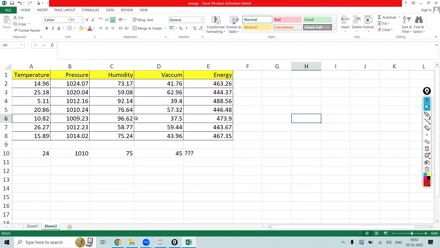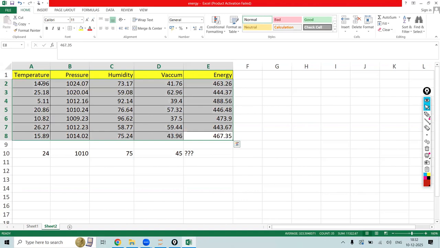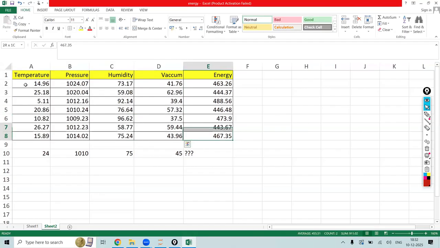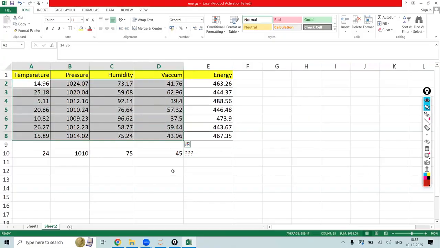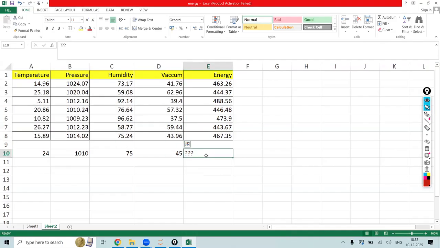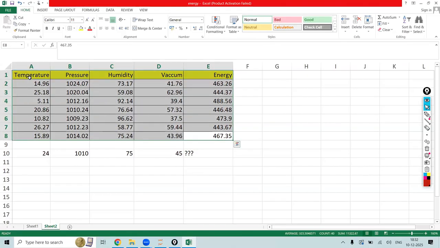How are you doing that? Based on the existing values. Based on the existing values, what is the data I provided for you? This is the data I provided, and this is the data I'm asking you to estimate, to predict. Now, what you are doing is identifying some relation between them. This number is close to which one, and what is the value there, and this number is close to which one, what is the value, and you try to give the approximate value. Whatever you are doing in identifying the relation between them, the same thing will be done by the machine.